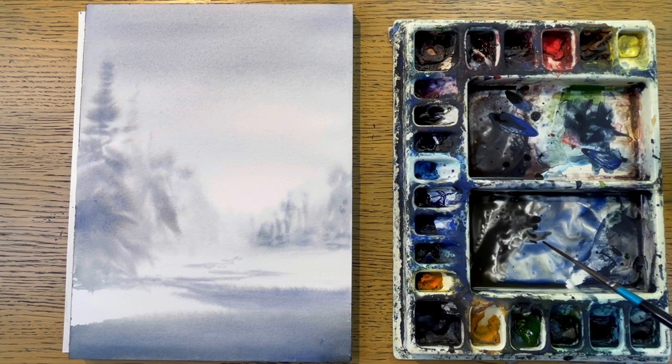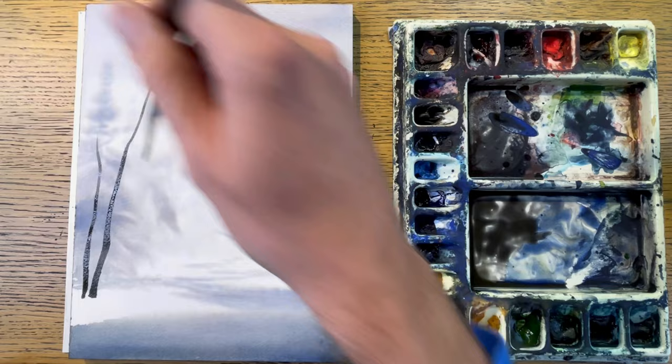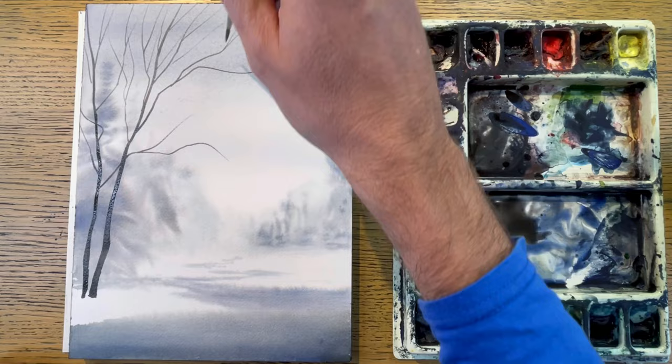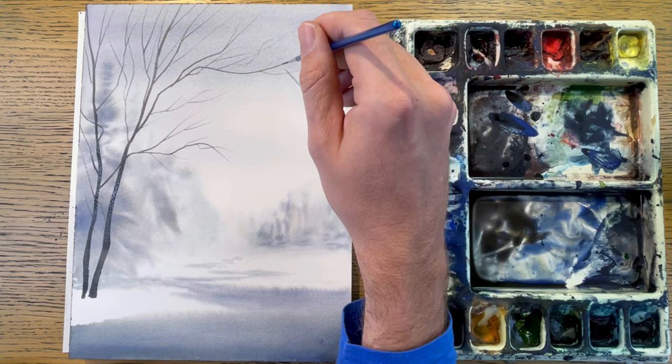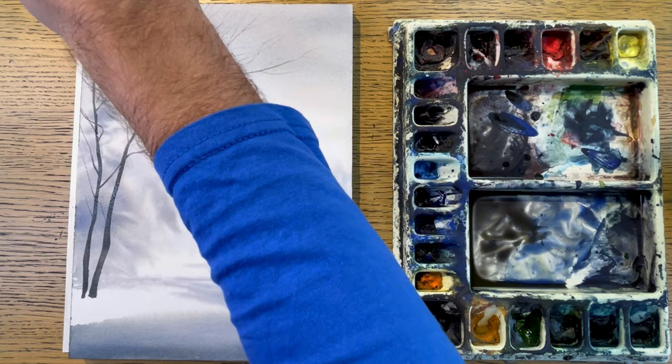So here they are. Here we have a nice little winter landscape and there's absolutely nothing wrong with it, but it kind of feels like something is missing. There's not much change in value and there are no sharp edges since the whole painting has been painted wet in wet. So I'm going to fix that by painting some trees in the foreground covering the background. Now we have more value changes which make the painting more interesting, but also a mix of sharp and soft edges — and just like that, the painting has a completely different look. Adding another element on top of the background is something you can use for most paintings, and it doesn't have to be a tree every time — it can be a lamppost or anything that fits the motif.